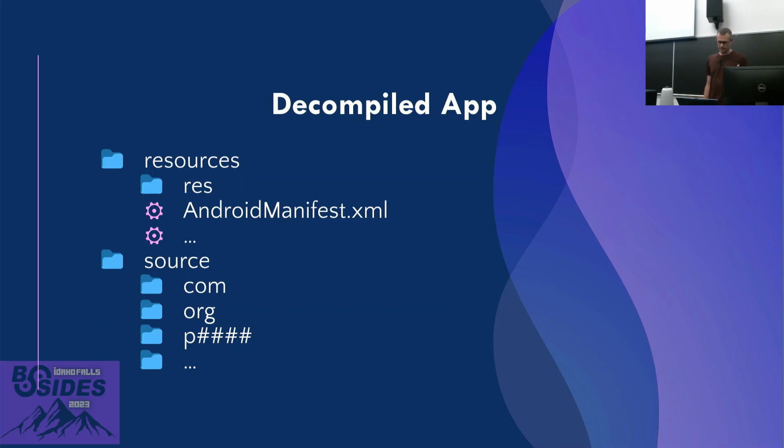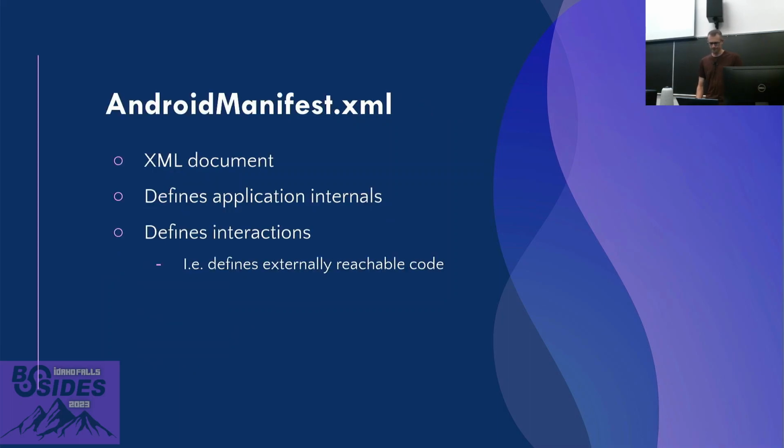This file contains the definition, so to speak, of the application that the Android system is going to use to figure out what it needs to install, what your application does, does it have any background services that run, should your app be allowed to communicate over unencrypted network traffic. Those kind of questions are answered in the manifest. And we'll get into that a little more here in a bit. And by a bit, I mean the next slide.